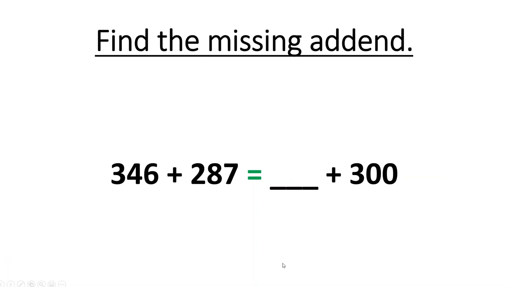Pause and find the missing addend. How did you solve it? You could do either way. You could subtract 46, or you could add. I'm going to add. So I have 13, which would make it 290, plus 10 more, which makes it 300. So now I have 300 on this side. And if I added 13, I have to subtract 13 from over here. And in my head, I know it is 3.